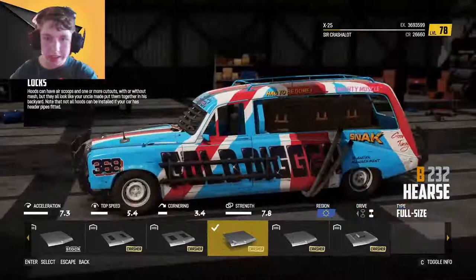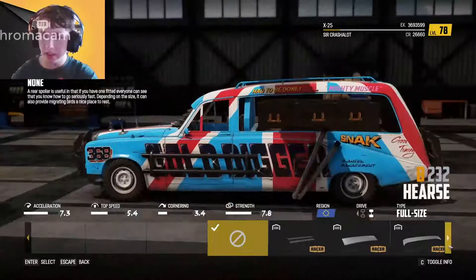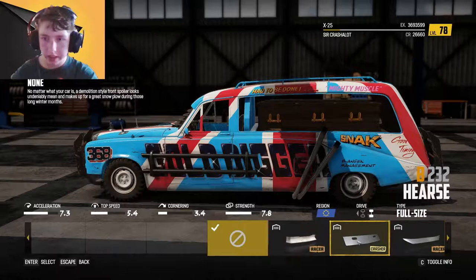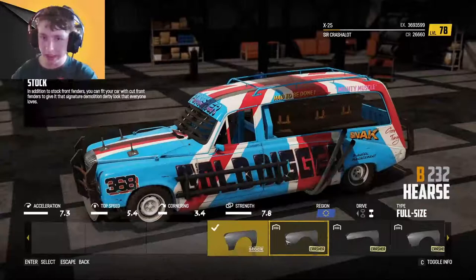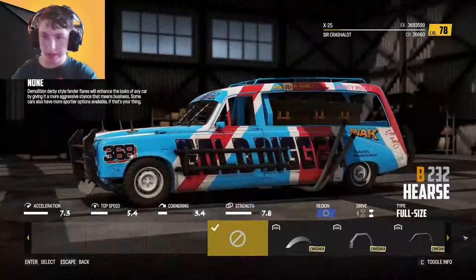Let's see. No, we'll keep the stock one there. Apparently all these are racers, so we won't add a wing. We will add that though, because it's for crashing. Don't ask me how that's a thing, but it is. No, we'll leave the fender stock. Oh, but you bet we're adding these things on. That will suit it for sure.